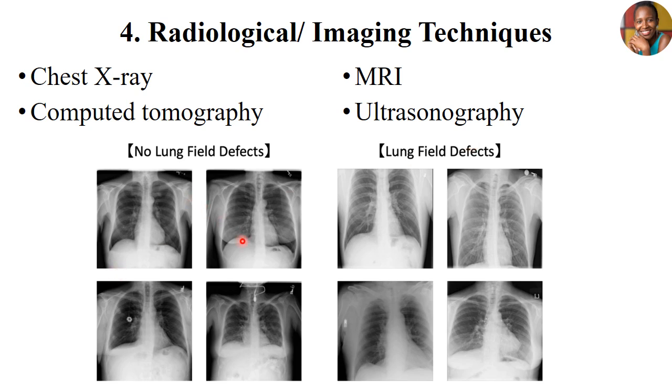So what happens with the imaging techniques is that we need to understand how the lung fields differ when we are checking them on these machines. They produce images of the chest and we look at the field. There's how the field is supposed to look if it's not affected, and how it is supposed to look if it's affected or when you have defects. So let's start with the first one so that we can differentiate how our lung fields should look where there's an abnormal chest X-ray, where there are normal chest X-rays, or where there are variations in all these techniques.